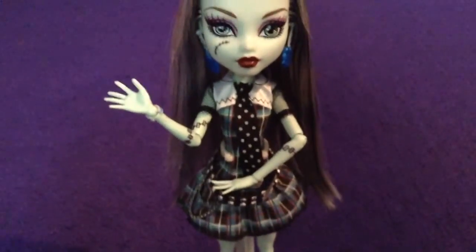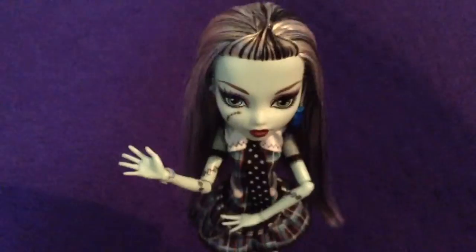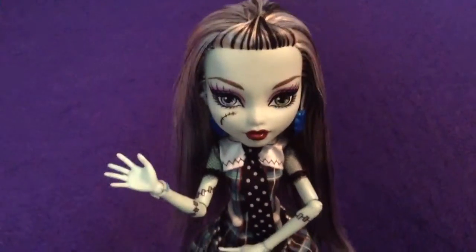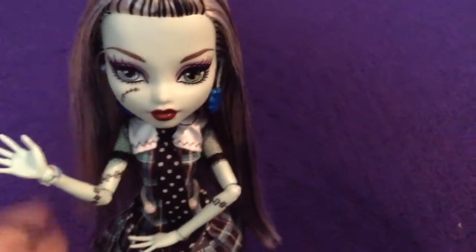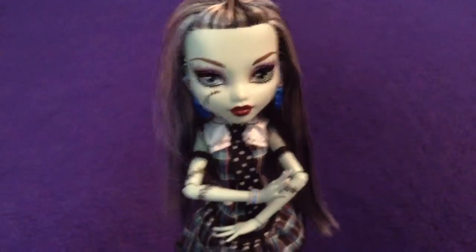Next, I pulled Frankie, and one thing you probably noticed about my shelf is that some of the dolls are sitting and some of them are standing in their stands. That's because the dolls that don't have stands, I made them sit, and the dolls that do have stands stand up in the back behind them. My Frankie Stein is the first Frankie Stein that ever came out. She's the original from the original line back in 2010 or 11 when Monster High first started, and I got her really quickly after it came out because the second I saw the commercials, I really fell in love with Monster High and how it was so different from regular Barbie dolls and stuff.